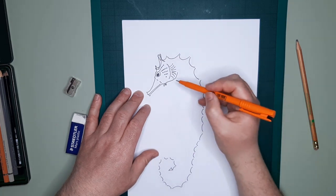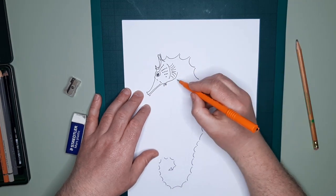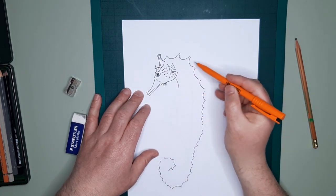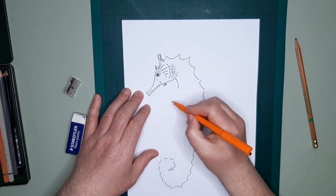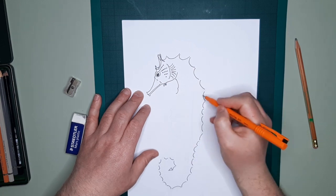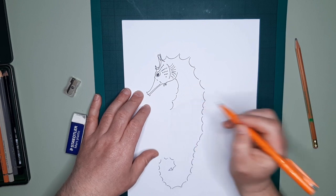Okay, now we need to put in the body. So we're gonna start under the chin here, and we're gonna do a line down for the neck. Just a curved line like that and leave it at that. Then we need to start matching it up with these curves on these C shapes over here. So we're going to do the opposite direction. We're going to do a curve starting here, coming this way. And it's going to match up with this curve here. So we have one here, we need one here. So we have one here, we need one here. We have one here, we need one here.